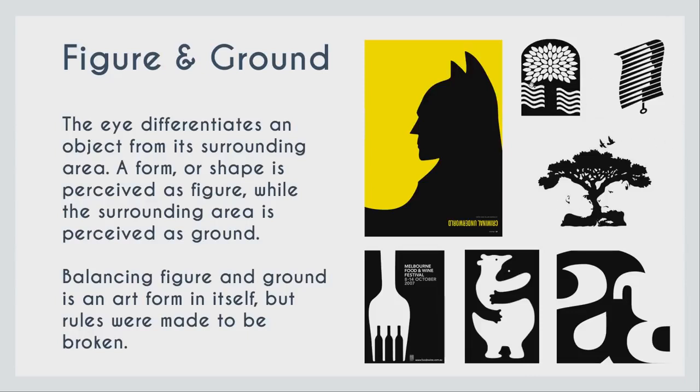These three examples in the top left use similar techniques. The black here on the tree trunk is perceived as the figure. However, this section of the black is perceived as the ground. The white here of the river behind the tree is clearly perceived as the ground, but the leaves here are perceived as the figure. Very intricate, this one. Very good. Could be an emblem of some kind.